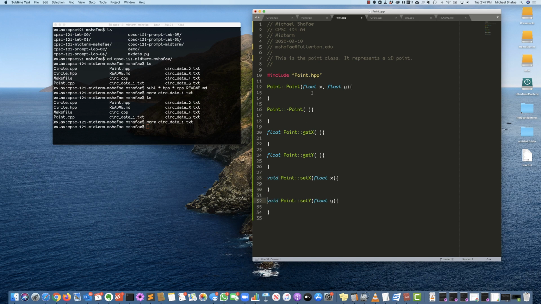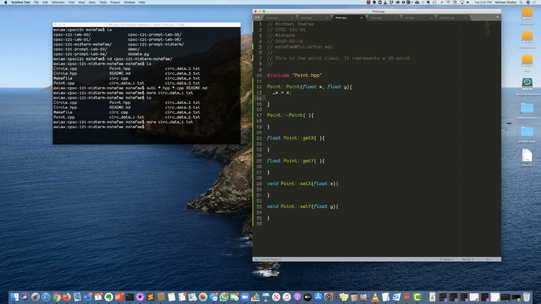Great. So now let's define it. Because I'm inside the class, I have access to the private data members, so it's totally okay for me to type it this way. I don't need to say this in that case because the variable names are clear enough. The compiler can tell that underscore x is the private data member for the point class, and x is a parameter that's passed in. So you don't need to use this there.